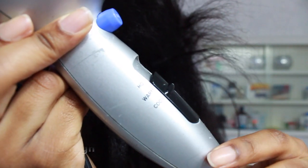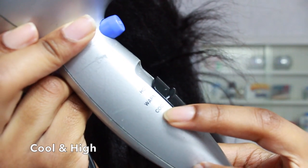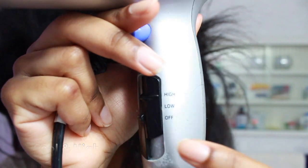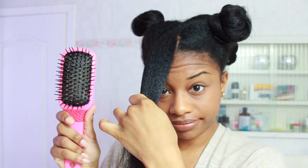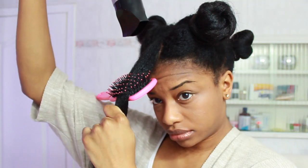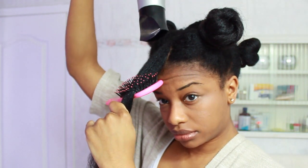So I like to blow dry my hair with cool air and high pressure using my Con Air blow dryer. This is a super old blow dryer, but I will leave information down below. I like to use the chase method when I'm blow drying my hair. So pretty much what I do, I take a paddle brush and I chase it with a blow dryer, and I blow dry my hair in a downward motion.